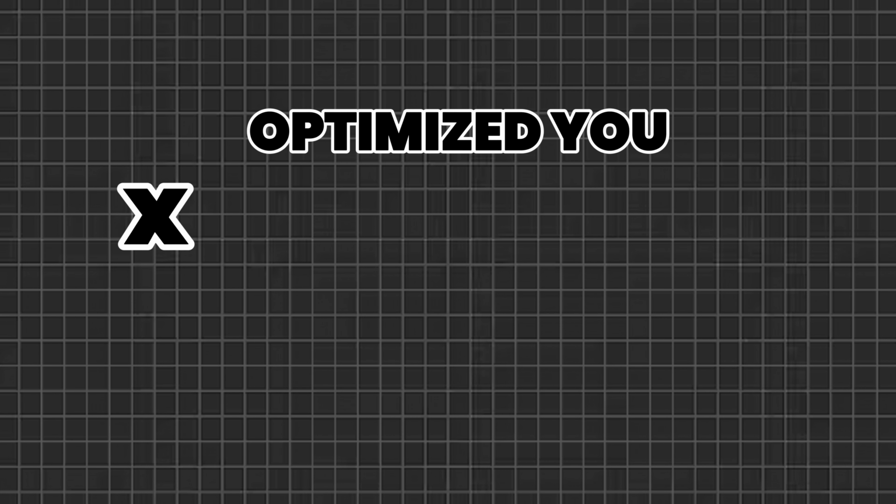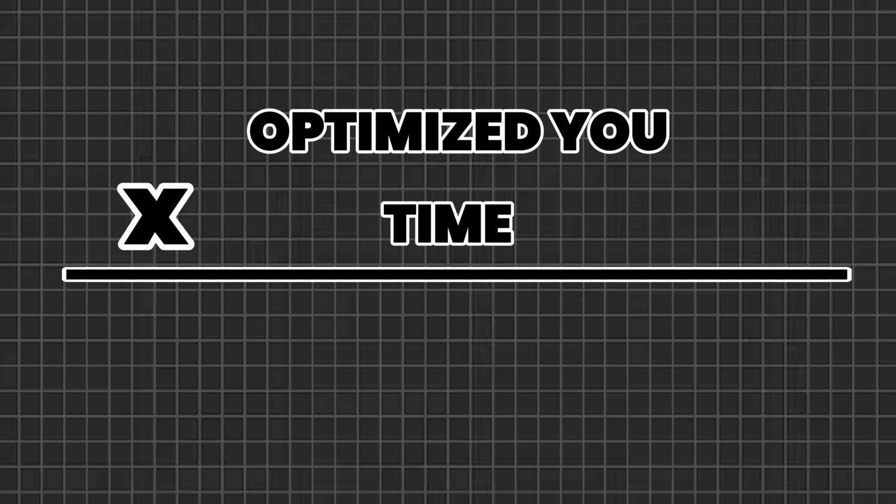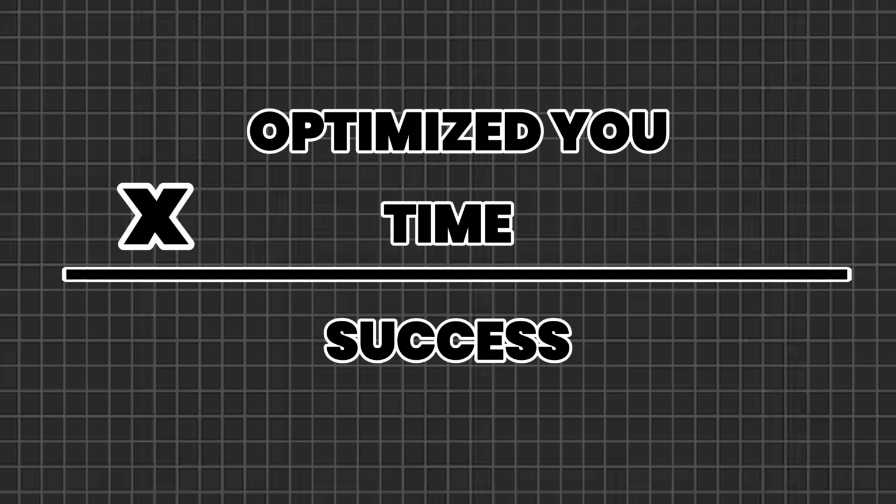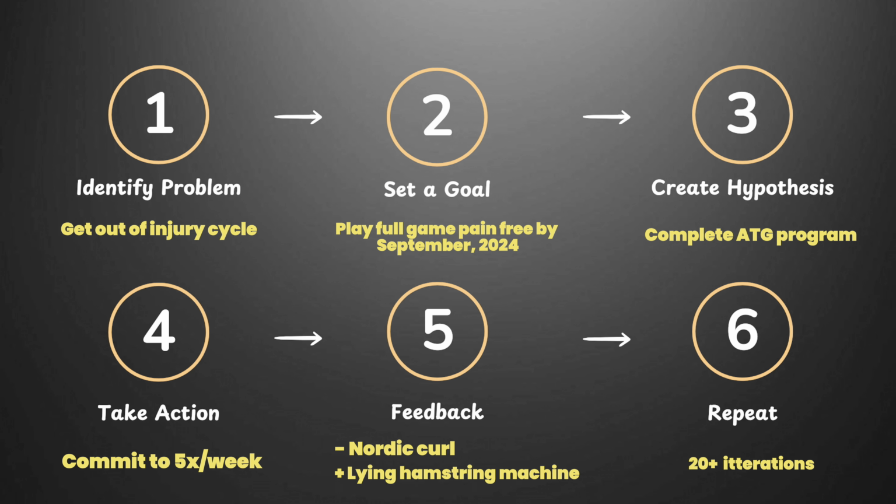You multiply it by time equals success, outcome, whatever you wanted. Why? Because if you're doing all of the right things and then you do it on a long enough time frame, then hopefully you get the outcome that you want. And if you don't get the outcome that you want, then you're either doing something wrong or I'm just chatting a bunch of bull. So for me, I repeated this process like 20 plus times just for the simple goal of playing pain-free. I changed certain exercises and did certain exercises differently.